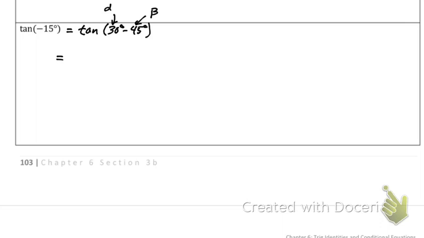Now with tangent, if I'm subtracting angles, you are going to have tangent minus tangent on top. So that's tangent of my alpha minus tangent of my beta. Well, since I'm subtracting on top, I add on the bottom. That's how tangent works. So we're going to have 1 plus tangent alpha times tangent beta. I probably shouldn't put alpha and beta. I should probably put 30 and 45 in there. That'd make more sense.